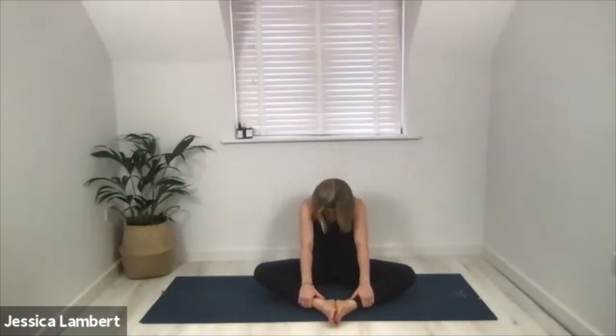Right, we do this a couple of times, but not with the feet. So what I want you to do is have your heels together. As you inhale, think about pulling the toes out. So they're not flat. You pull them out as you inhale, lift the chest. And then as you exhale, relax the feet, round the spine. So inhale, lift the chest, pull the toes out. Exhale, round the spine, relax the feet.